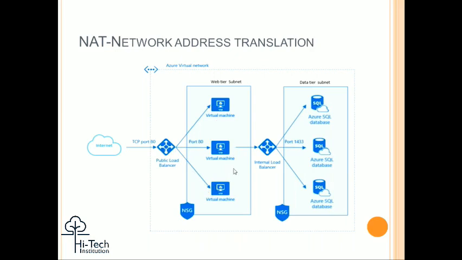In the same way, from here internally we are going to have another load balancer, and from there I have the Azure SQL database behind the load balancer. So the first request goes here, the second request goes here, and the third request goes here. In that scenario, based on how the client is requesting, your load balancer is going to split the load.